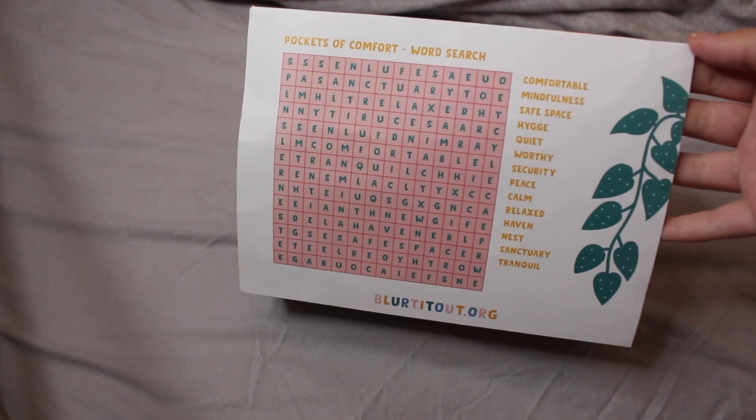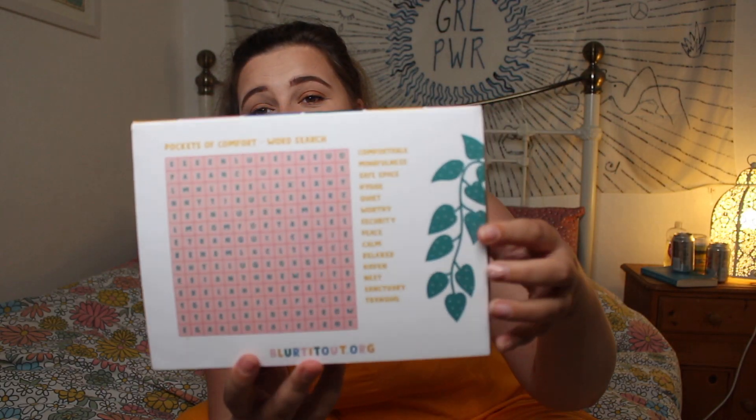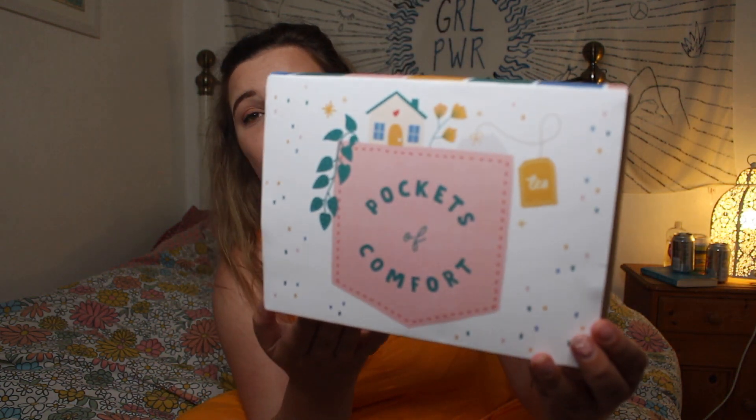I've also recently just gone into digital illustration, and so just seeing this has made me feel inspired to do something else. This is just so beautiful. I love it. I love the colours. The back has a crossword, and I love this so much. It's just so pretty, I don't want to get rid of it. So you slide out the real box with the contents inside — it's so, so pretty.